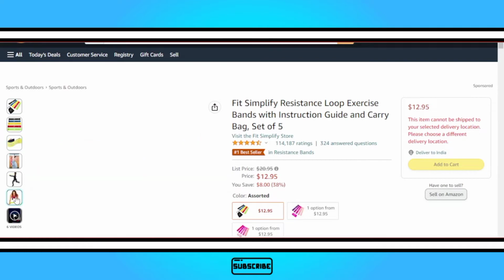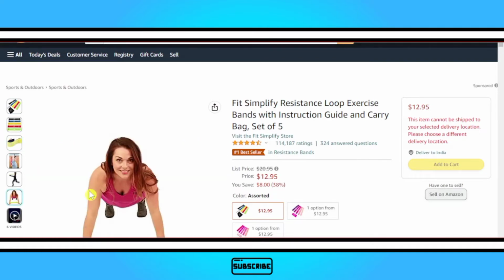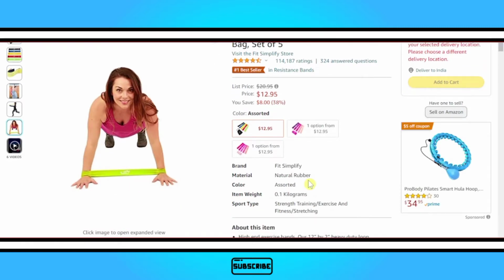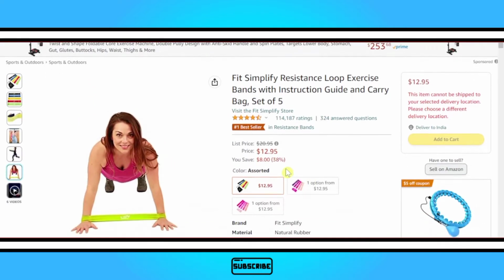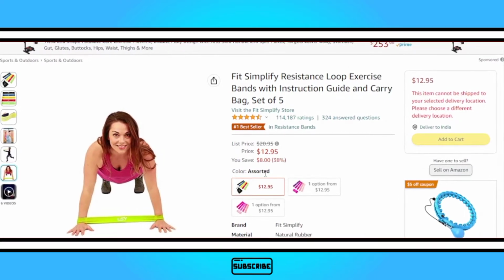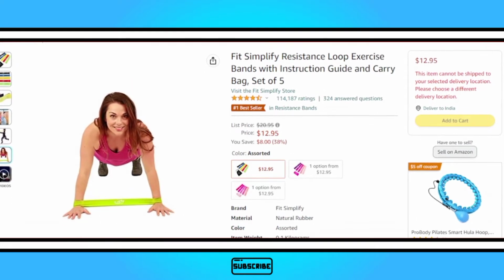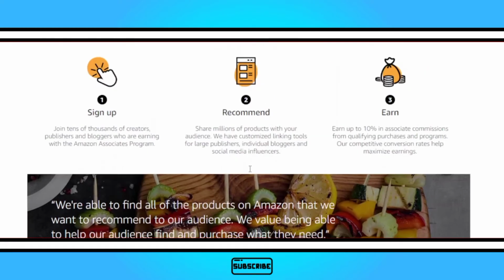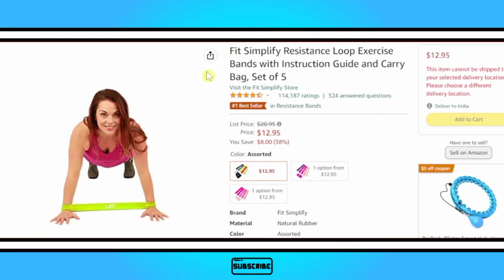So how can they use it? They can use it like this. What we need to do is very simple. You can see this is really inexpensive and people can easily buy it with the help of your links. Whenever you recommend it, you're going to be getting a link. Now how you can actually recommend this thing is very simple.